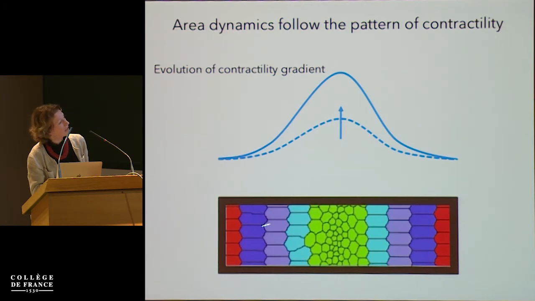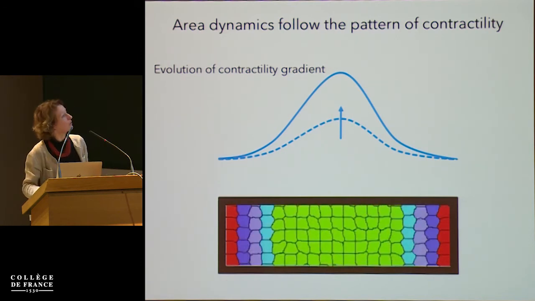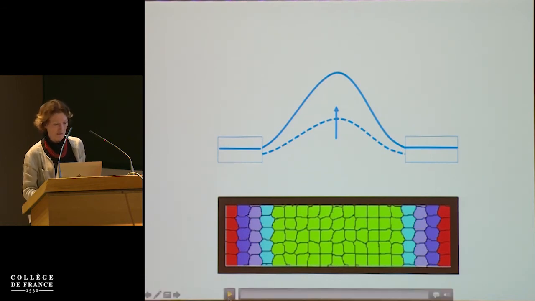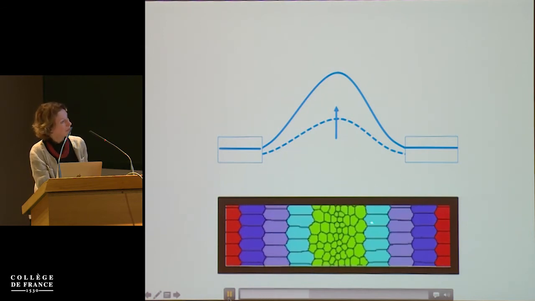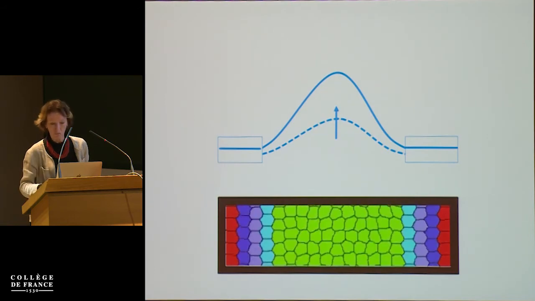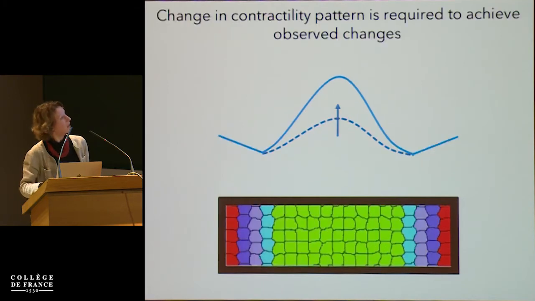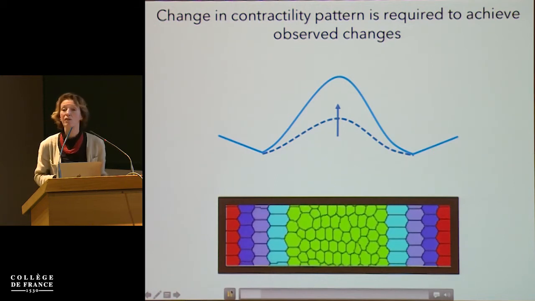We do not have these cells larger than these. Not surprisingly, anybody could have predicted that. So we thought, what do we have to do to change that? Just in terms of toy models. Still, even if you flatten the gradient outside, then you end up again with a bell curve of sizes here and equal sizes out here. And what we would have to do to get what we observe is to inverse the gradient. And so then you could, in theory, achieve what we see in vivo.